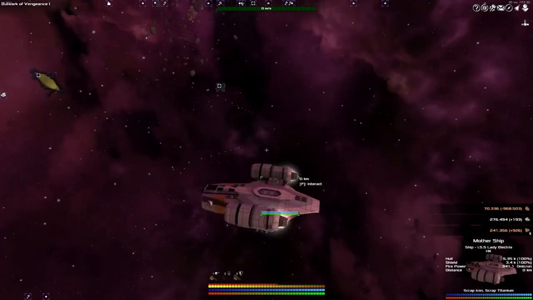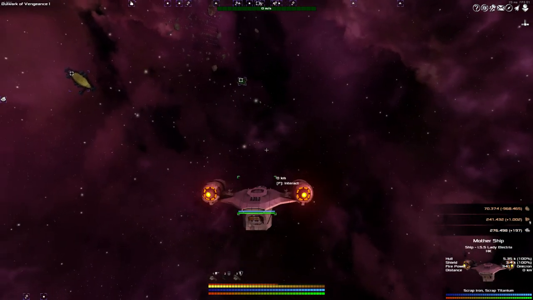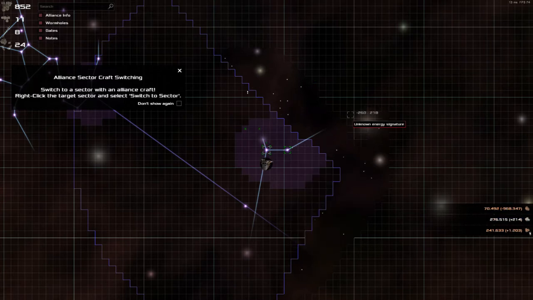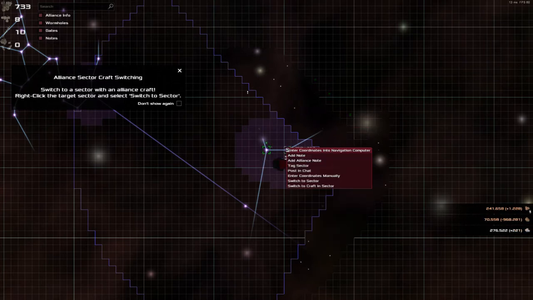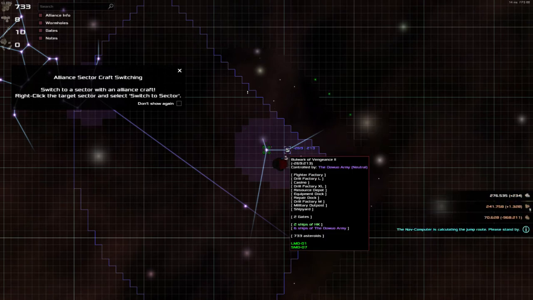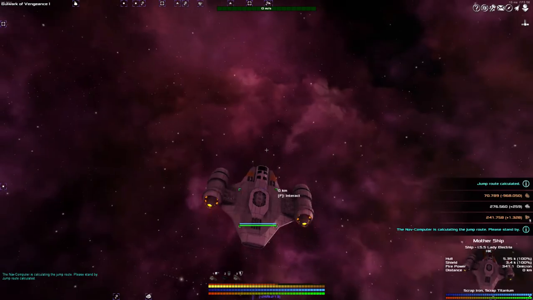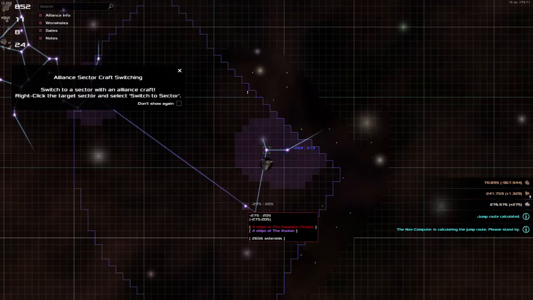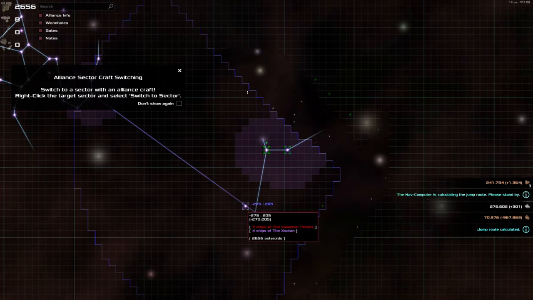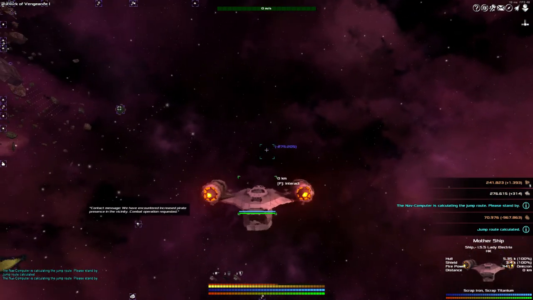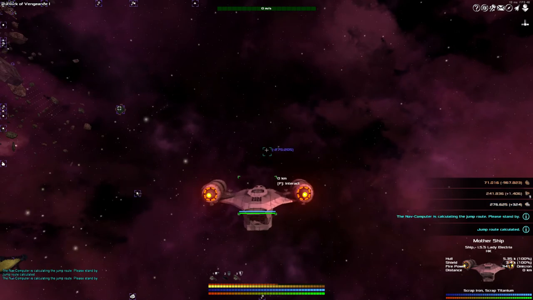That works for me. We need to actually head to that other sector ourselves because it has a jump gate that'll get us to the other side of that rift. So, whoopsie daisy. Where is our... Actually, let's go here. We need to combat test our ship. This is the only place I know in this area that has ships that I can use the combat test.